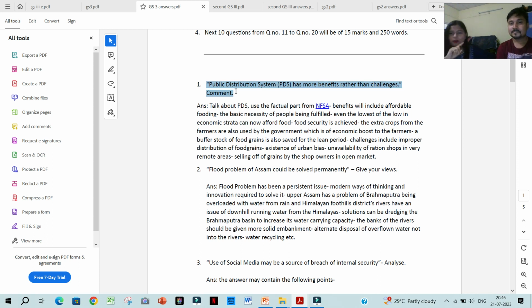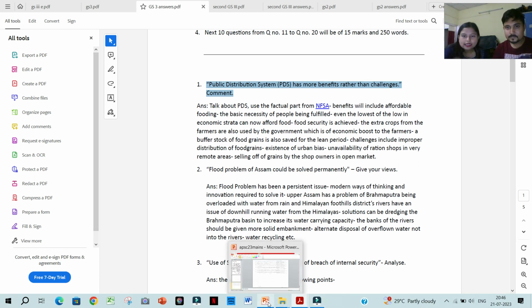Somehow positivity is brought into a scheme. This is how the government works. Think of government as a person. Obviously no one wants to listen to something wrong about it, so they will only ask about the positives of a system. So the PDS, if we talk about challenges, we know what the challenges are, duplication happens. It is written here, what are the challenges that we have?